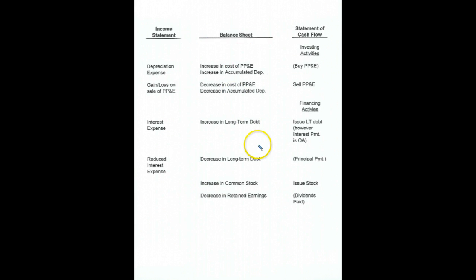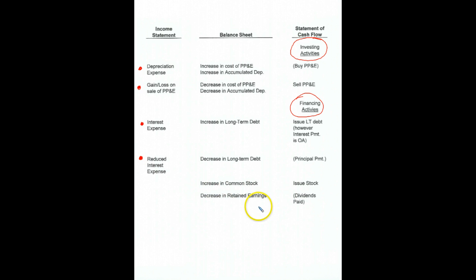If you want to backtrack on this page, I went ahead and showed investing and financing activities. On the income statement, for property, plant, and equipment, if we do have property, plant, and equipment on the balance sheet, then I'm going to expect to see depreciation expense. Also, if those accounts go down, why would PP&E go down? Well, we must have sold it. So I would expect to see a gain or loss on the income statement. If we have long-term debt on the balance sheet, I would expect to see interest expense. If I don't, something's wrong, right? Somebody made a mistake on their income statement. Now, if the long-term debt goes down, I would expect, likewise, interest expense to go down.